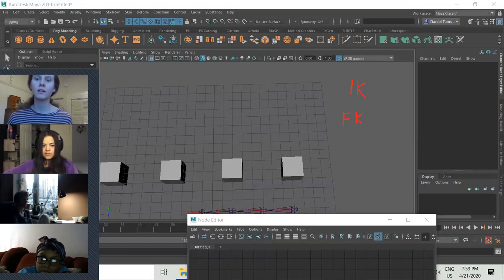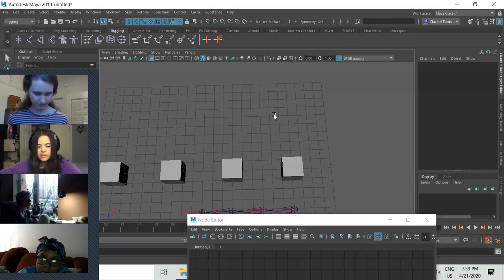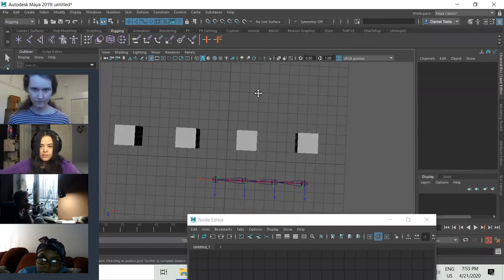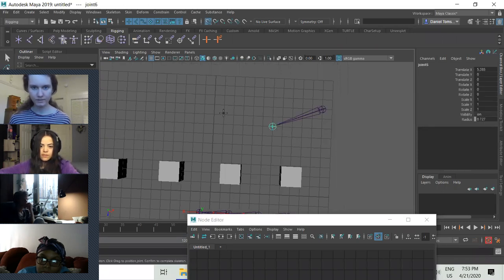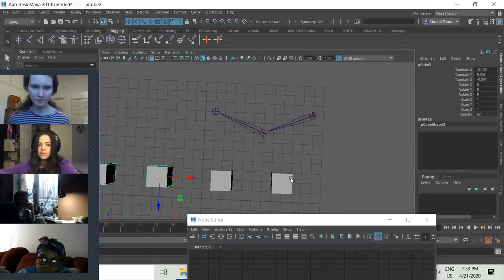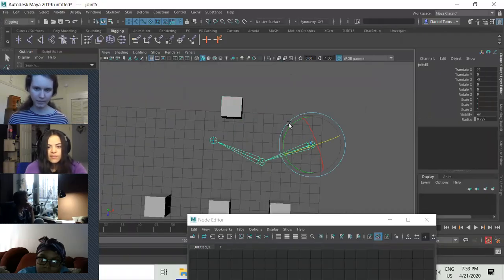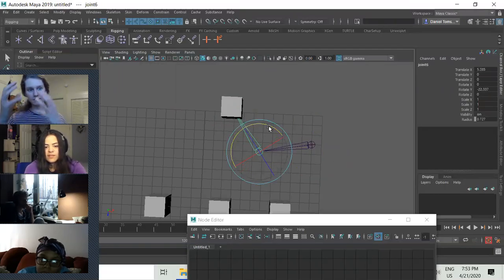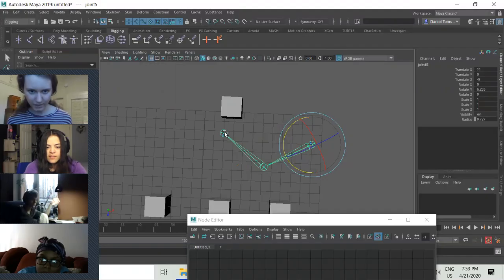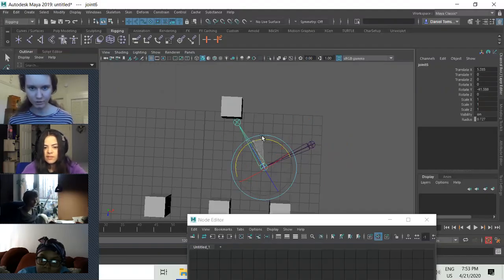So by default, let's say this is our character's arm. And let's say we wanted to grab this cube. By default, we would have to rotate each of these joints manually and eyeball when this will touch the cube, right?